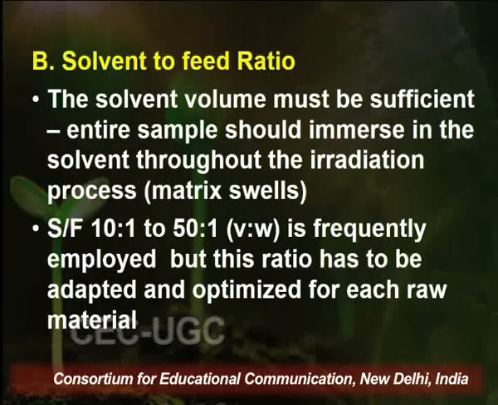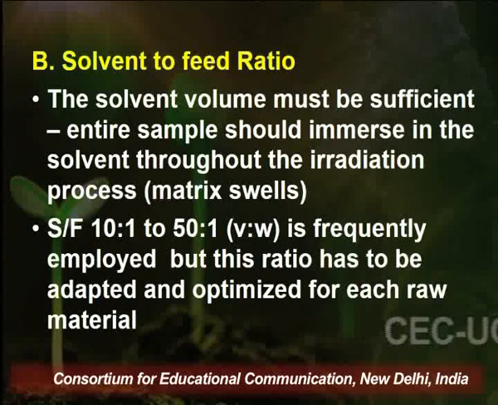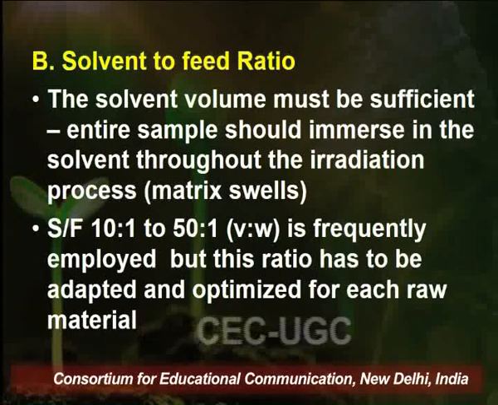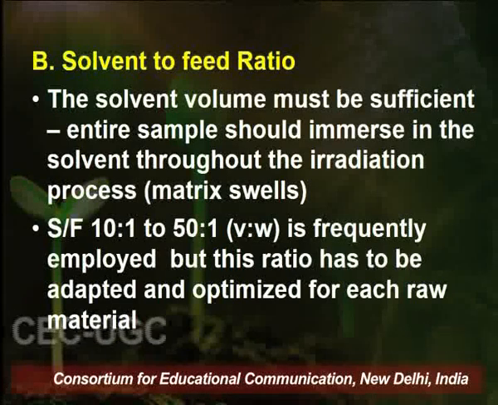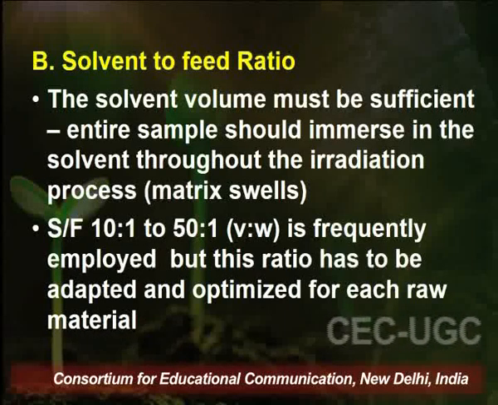The next factor that can affect the extraction efficiency is the solvent to feed ratio, or solvent to drug ratio. In general, the solvent volume must be sufficient to completely immerse the sample from which we want to extract the desired constituents. Why is it so? Because it has been found that such immersion helps in better swelling of the matrix, and when the matrix swells, it leads to better extraction.